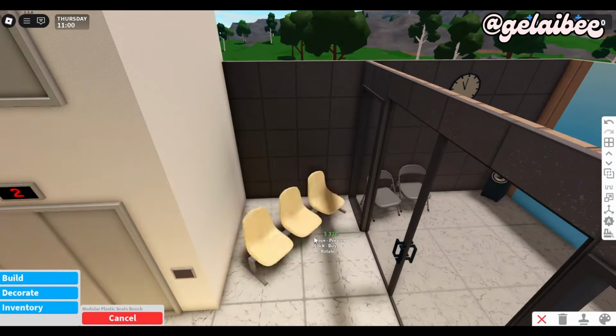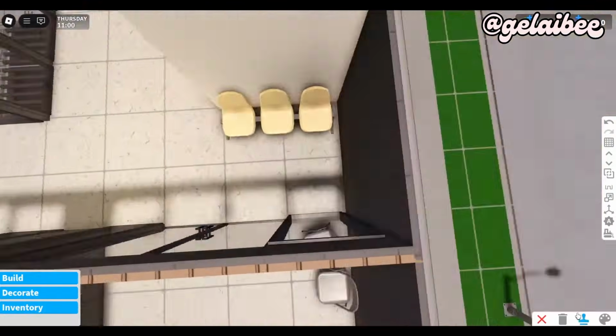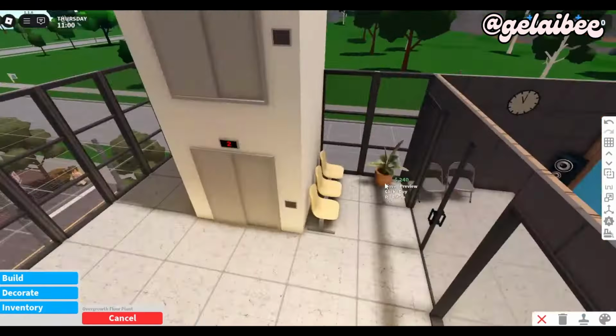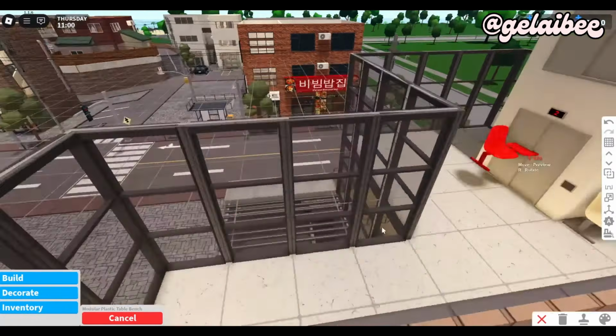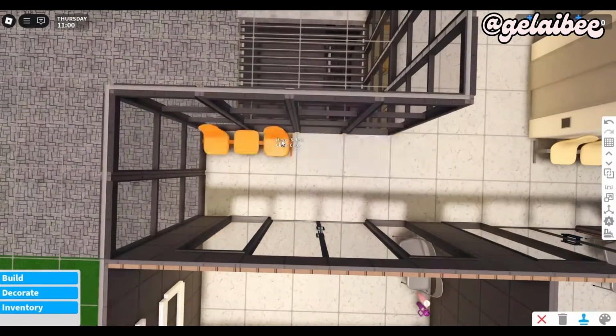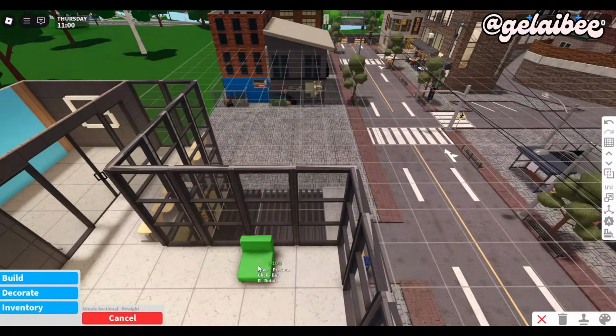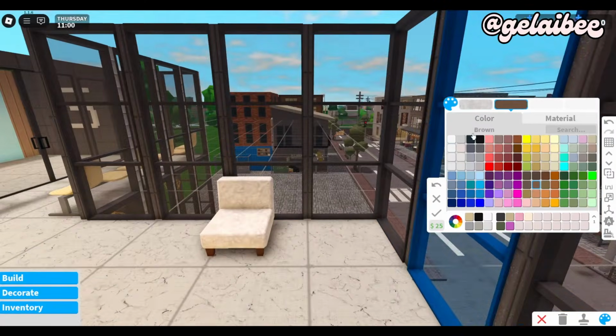So we have all the spaces outside the practice rooms, and I personally don't want to add so many clutters since this is an agency. I want to keep the floor clean and minimal. So I'm placing a lot of seating area in here. And if you still want more seats, I'm gonna add a sofa seat on this corner.